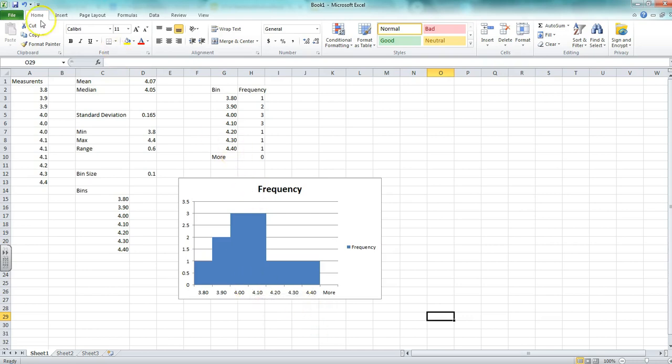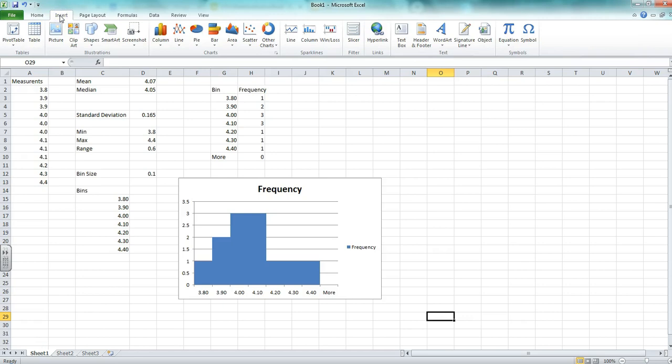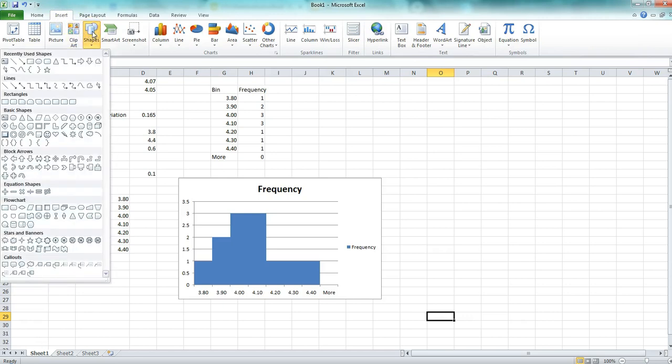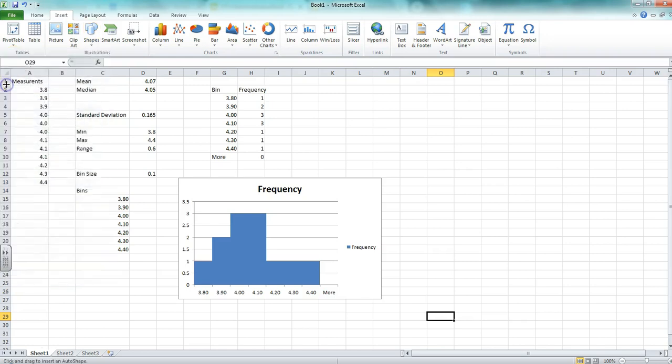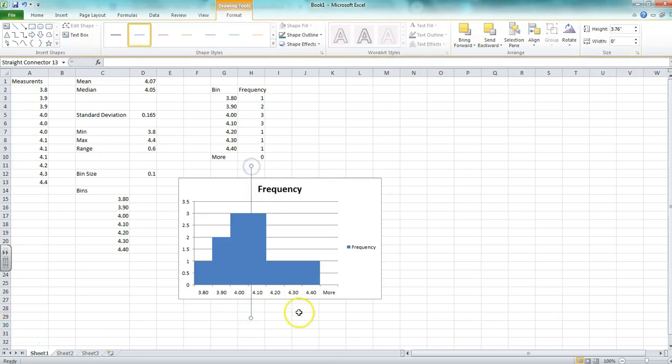So I can draw a line, shape, line, and I can draw a line vertical. Okay, so there's my line, because right at this line would be 4.05 if 4 is the middle and 4.1 is the middle, let's say. So I'm right in between there.